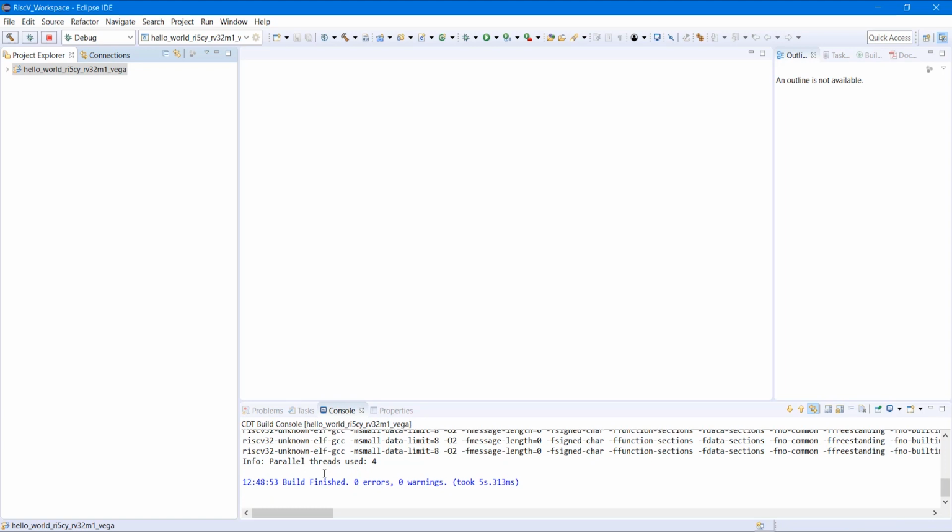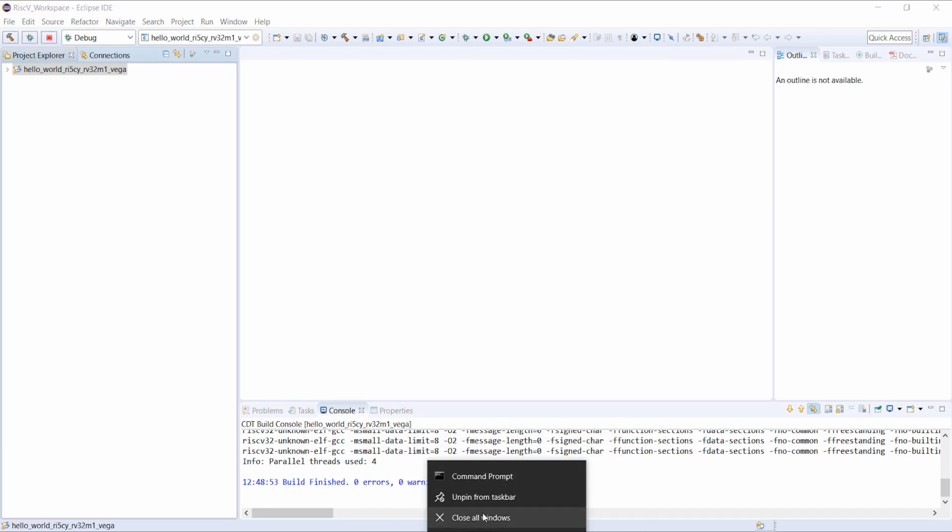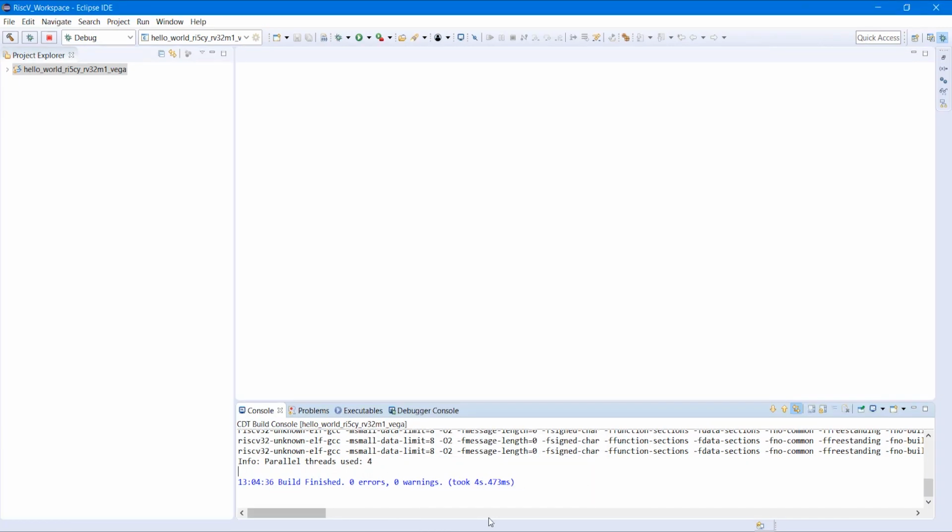Once that finishes, before we can download the demo onto the board, we have to make sure that we've closed all the terminals we opened up when we ran the demo using the GCC command line, or else the Eclipse IDE won't be able to connect to the JLink debugger. So let's do that right now. Once you close all those terminal windows, it is now safe to download the demo onto the board. This can be achieved by clicking on the little bug button right next to the hammer.